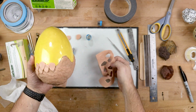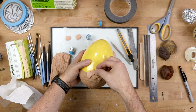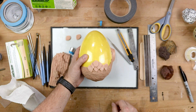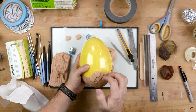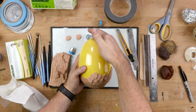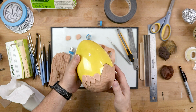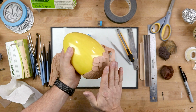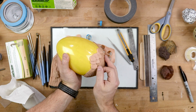Another row, and then bring those in and overlap that. So basically just working my way all the way around, building those rows up, and then eventually I will get to the top and I will have, at that point, pretty much, short of painting, the complete egg. Now I can work these down a little bit so that they're not completely even and monotonous.